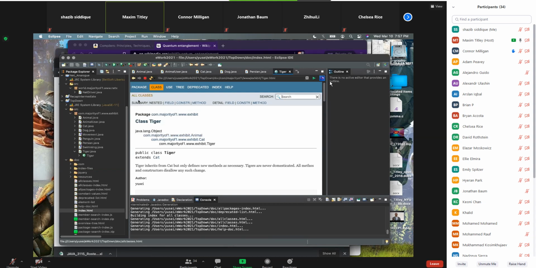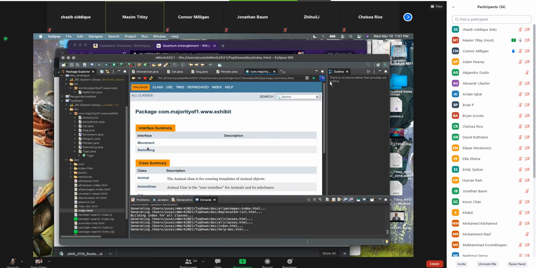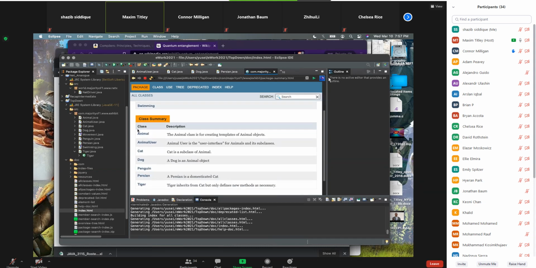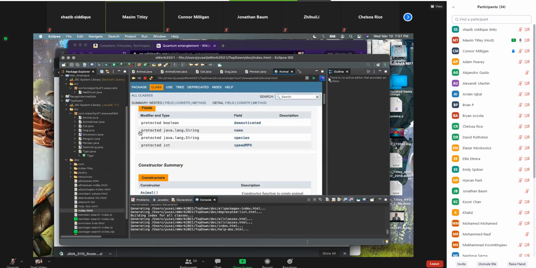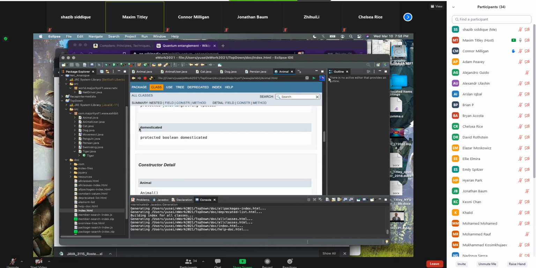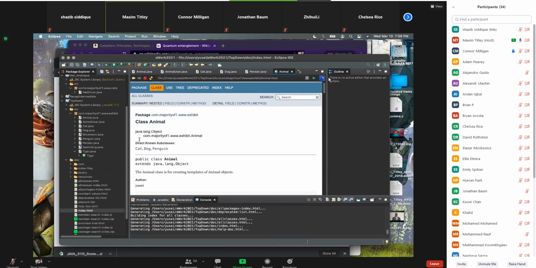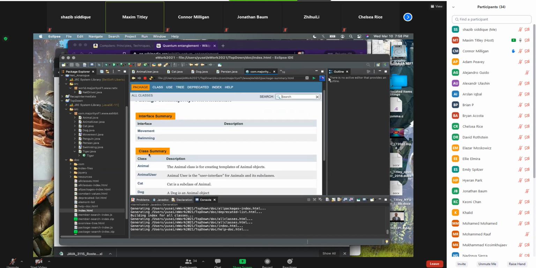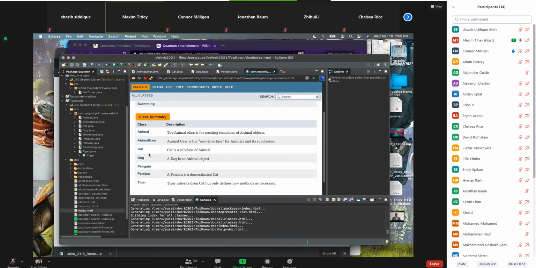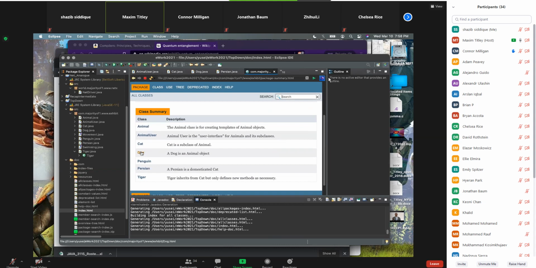Now, if I go further up, just go to the package level. Here I have animal. But one thing that's even more interesting is that when you have inheritance, you pretty much pick up on everything that the superclass had, as long as it wasn't some private field or private method.